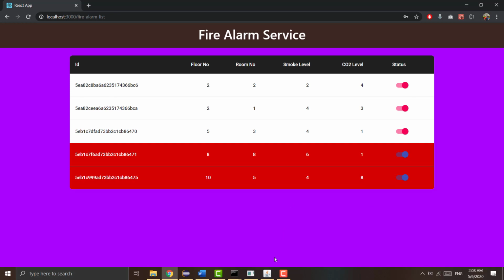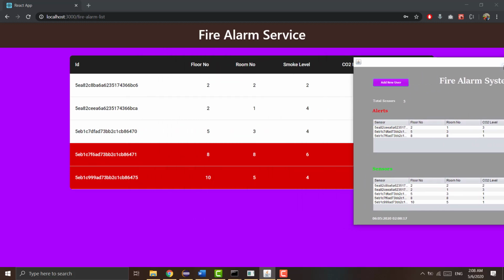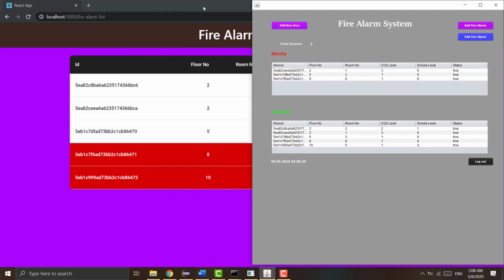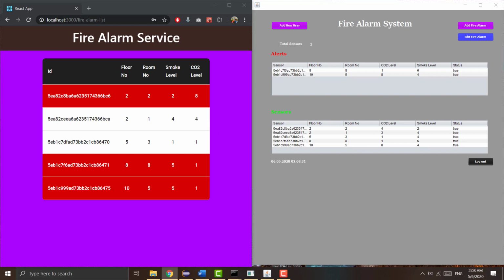If we look at our fire alarm desktop application, both will be updated.